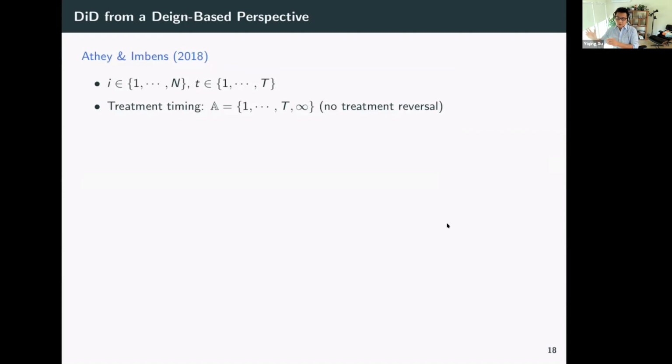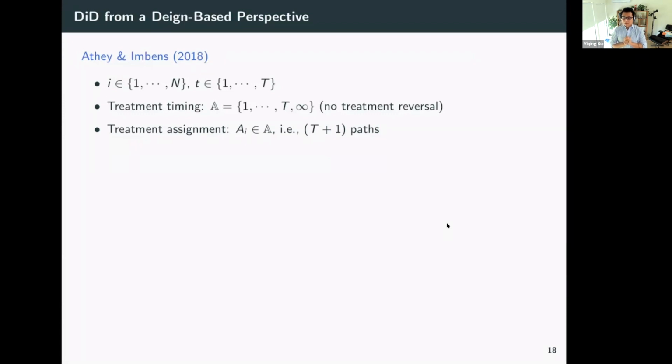And once you get treated, you stay treated because it's staggered adoption, right? The classical DID is also staggered adoption. Once you get treated at time t0 plus 1, you always get treated. So this simplifies our thinking. And for the treatment assignment for each unit i, you basically draw one number from the set of all potential treatment timing. This basically determines for each unit, you have t plus 1 treatment status. And this t plus 1 treatment status defines t plus 1 paths for the potential outcomes. Sorry, I shouldn't say counterfactual, I should say potential outcomes. You have for each unit t plus 1 potential outcome history.